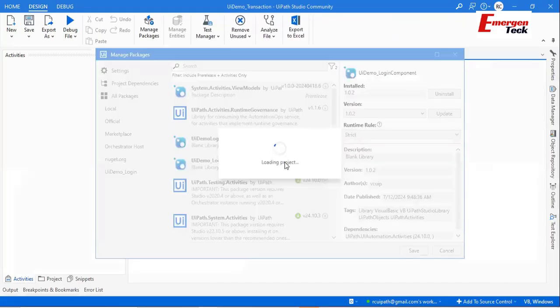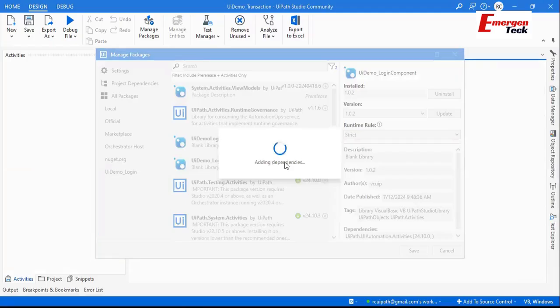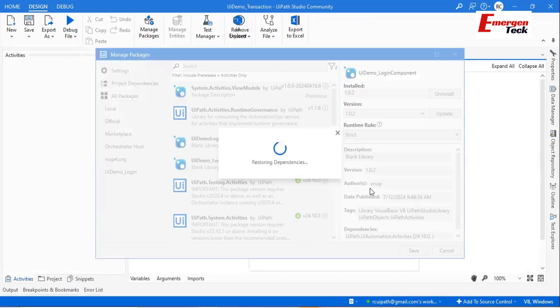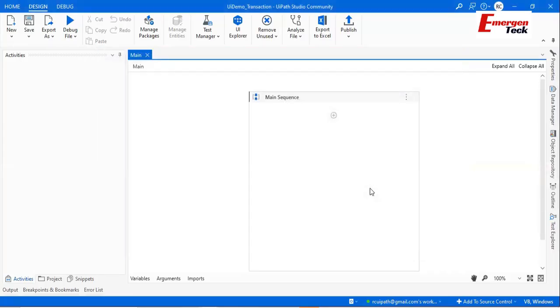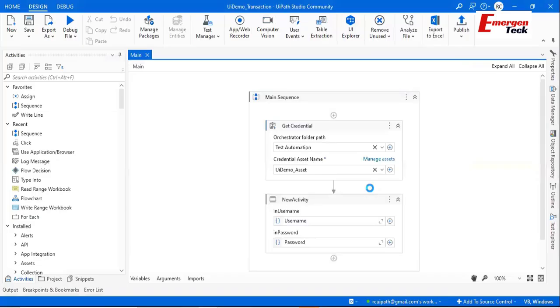So in this way, we can change or modify any version, activity version also, or the package version, from Manage Packages. Now I have updated. Now run.